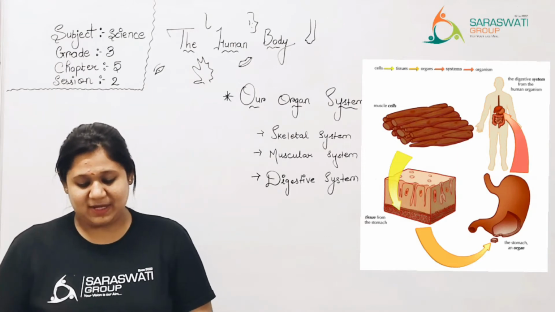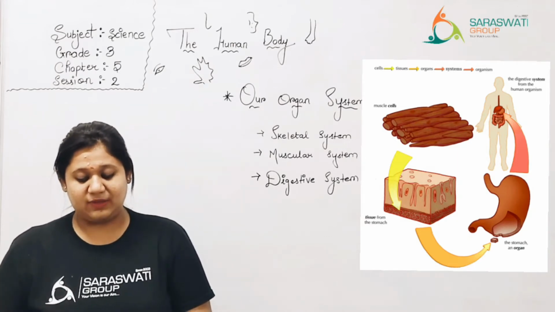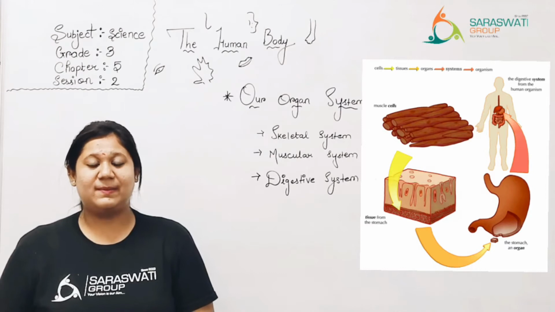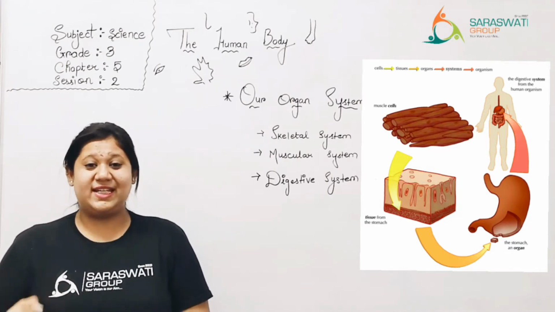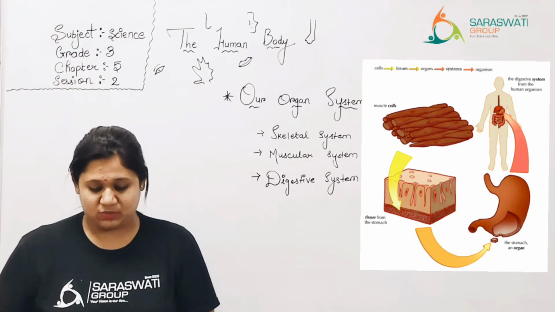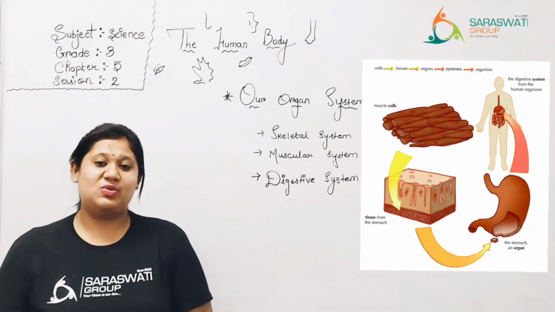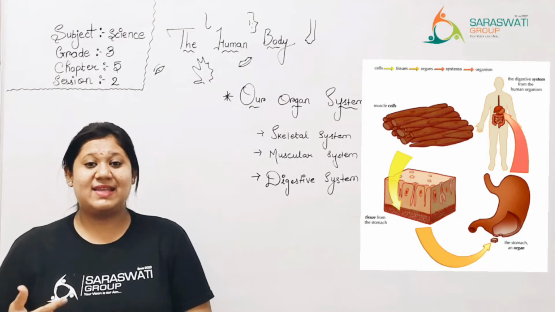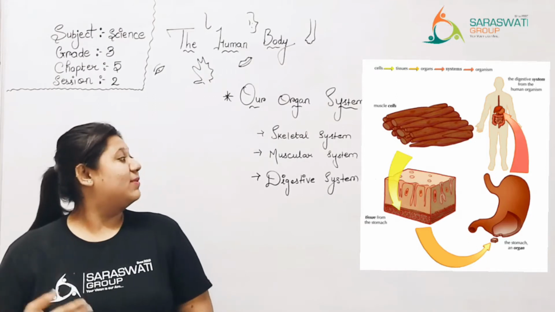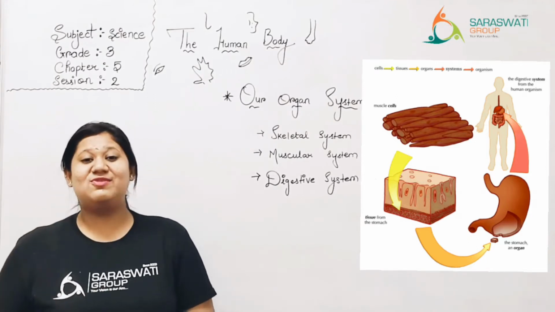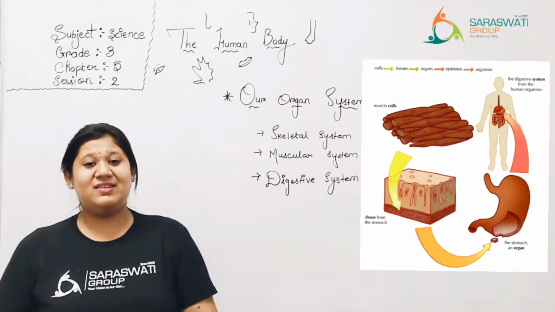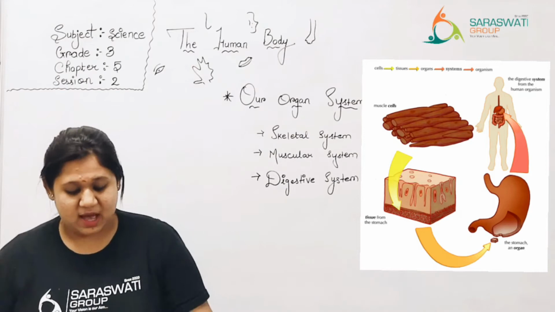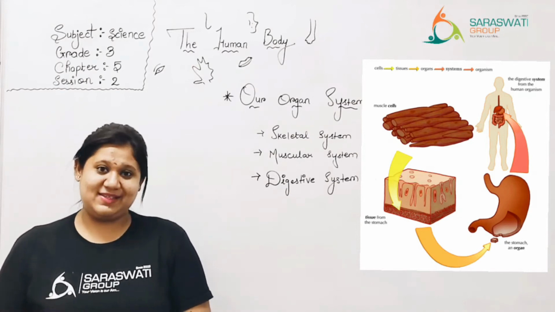Organs help us to carry out our everyday activities. Organs जो होते हैं वो हमारी रूटीन डे टू डे लाइफ की एक्टिविटीज को कैरी आउट करते हैं, राइट? जैसे स्केलेटल सिस्टम, then muscular system, digestive system, respiratory system. So these are the things that are looked after by that system, right?